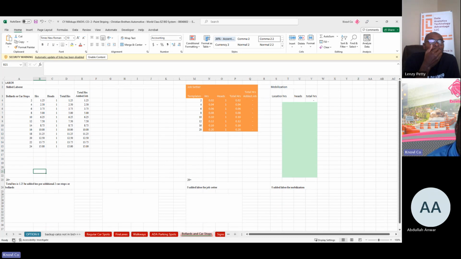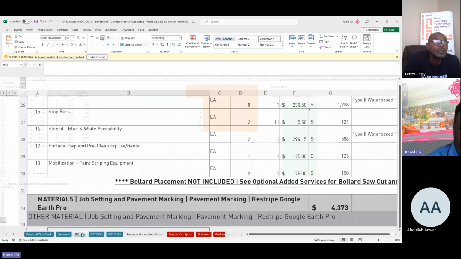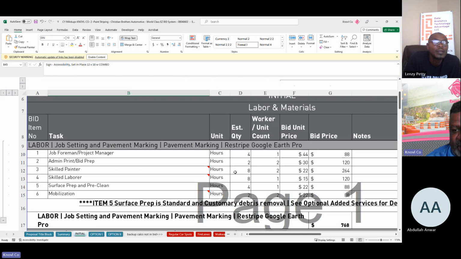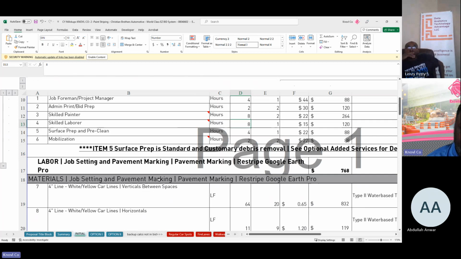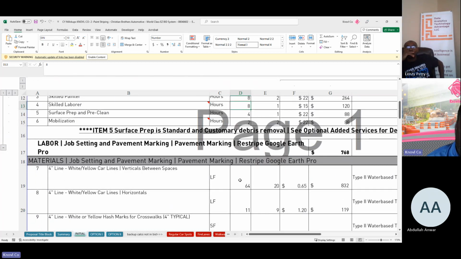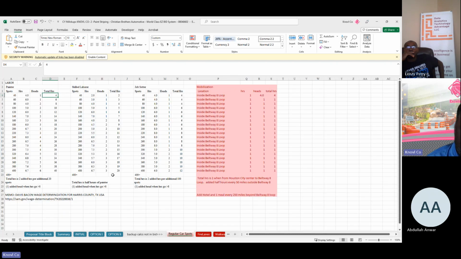I made a table up here, and then what I do, Lindsay, is I just wing it, brother. Let's see if I did it on here. This would be a good example. What I usually do is say, okay, this is 64. Then I go to the car spots, and it's between 60 and 80. So that's about 6 hours. You see what I mean? And then if it's got two signs, that's another half hour.